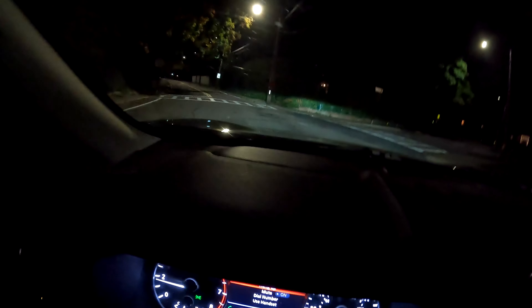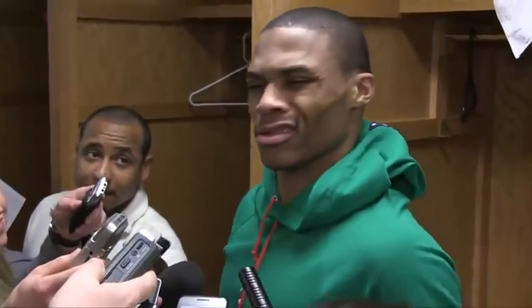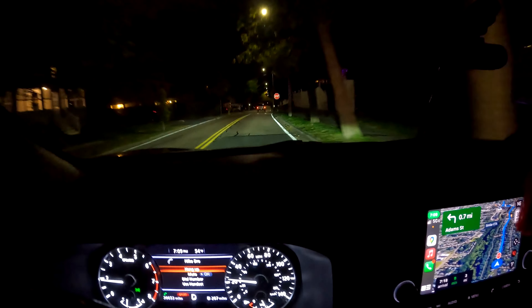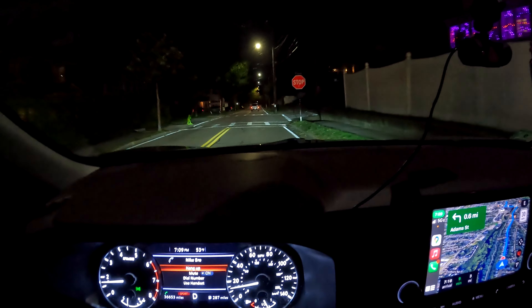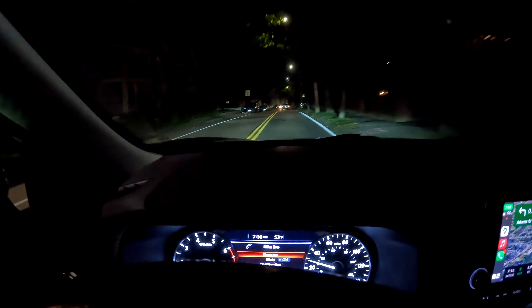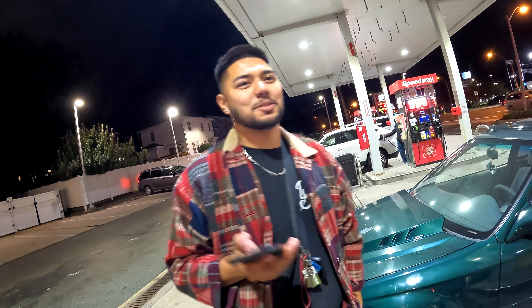This car still feels real smooth now, but it just doesn't have VTEC. So I'm going to get it dyno tuned and I'll have VTEC. When it gets dynoed with VTEC — it's using Hondata right now and Hondata is actually working on it. My tires are bad too — they're balding — but eventually I'll get new tires and it'll be even better. Once I get good tires, I'll have better traction.